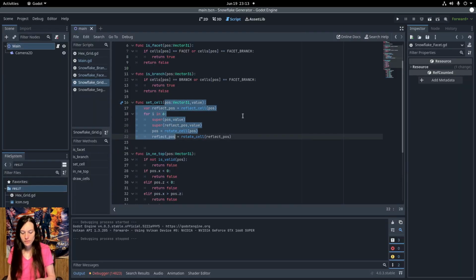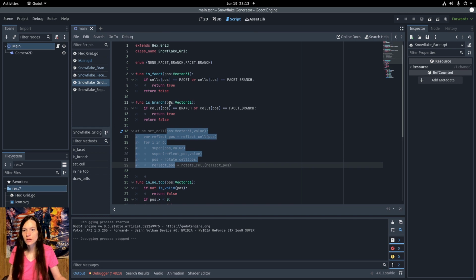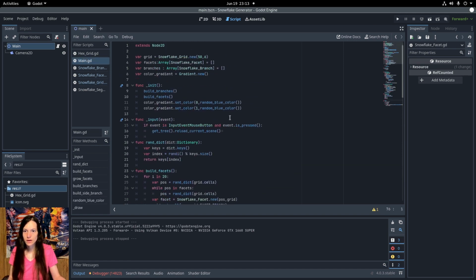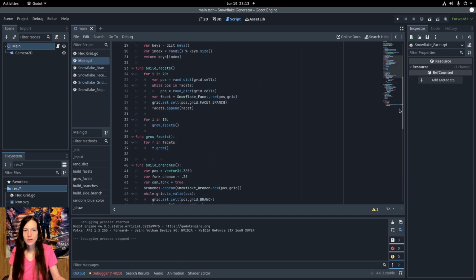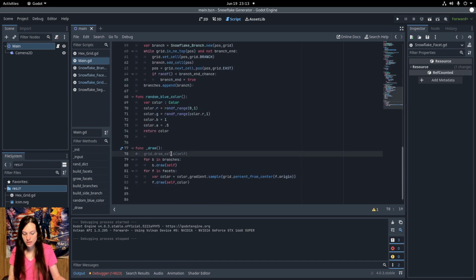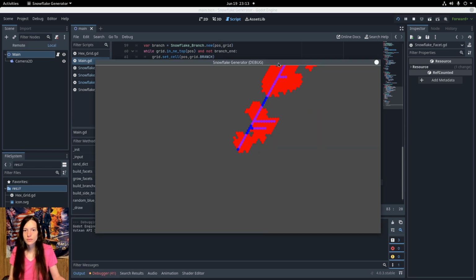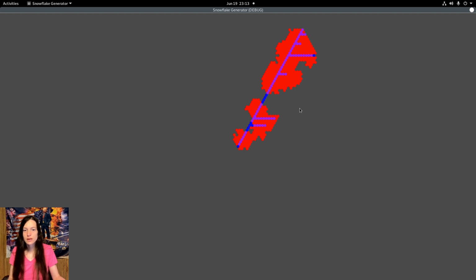So I'll get rid of the set cell function in the Snowflake grid and just let it set the values individually. And now if I just call the draw cells function in draw, you can see that only the top branches being filled with facets.